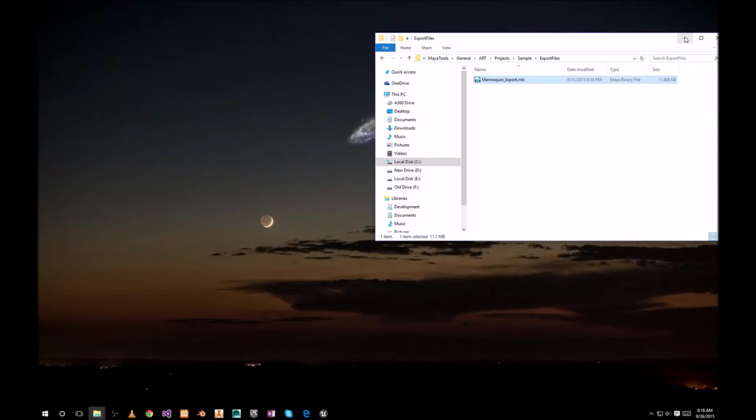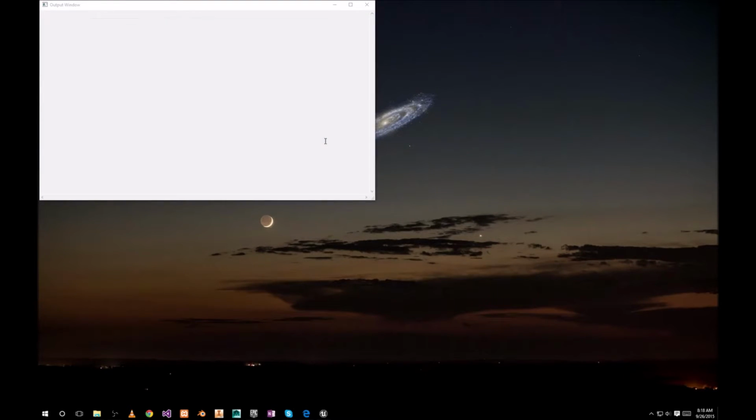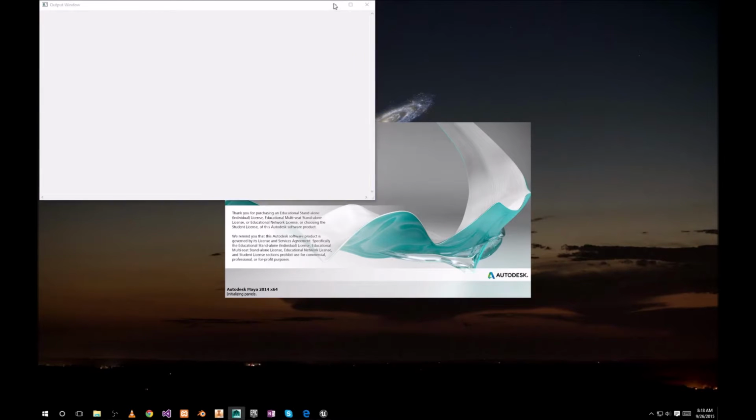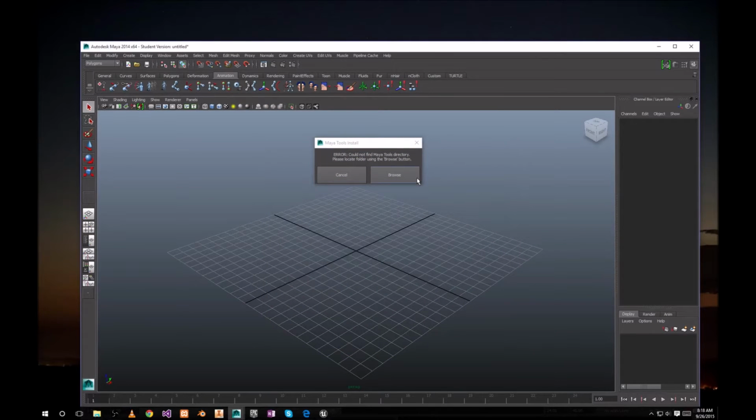Okay, now with that done, we can start Maya 2014. And as you see, the first thing when you install those ART tools is it's going to ask you to browse to your tools folder in your Unreal Engine folder.